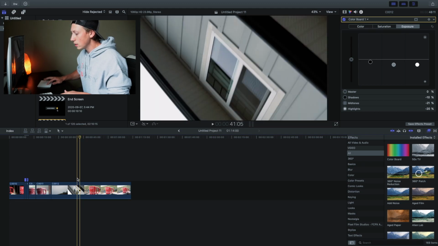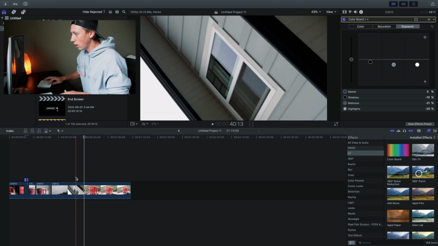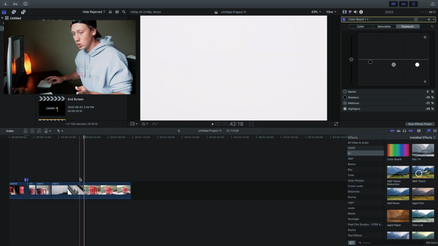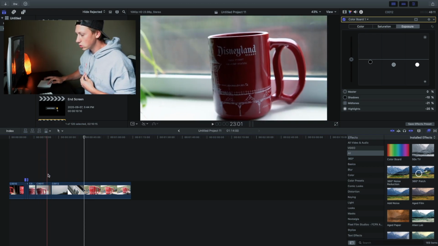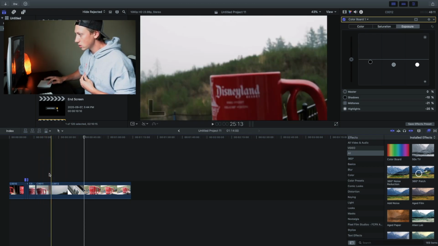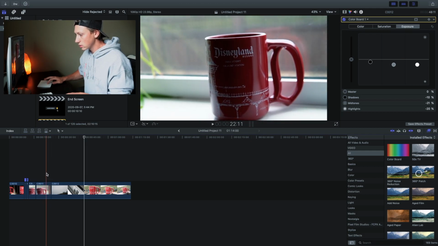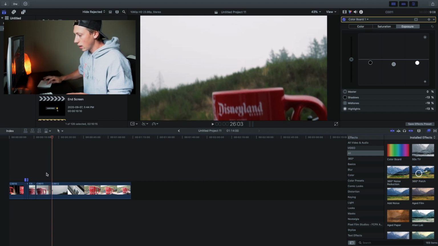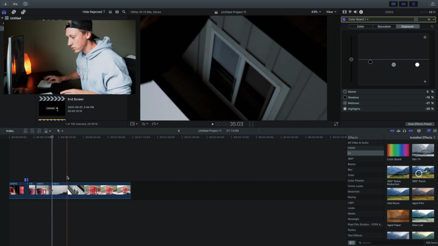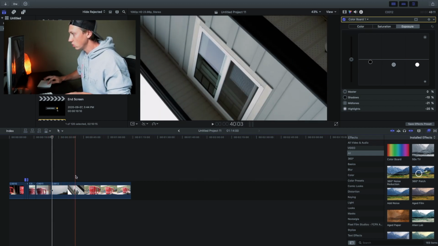This clip might be a little different. Because of what I didn't plan for, and I should have, mistake on my part, is that I'm going down into a really dark area, if that makes sense. Like right on the last clip here, you can see I go down to a darker area, right? But then I'm coming up from a lighter area, so that might look a bit off, but I'll see what I can do to fix that.